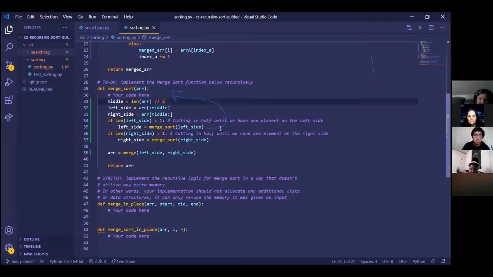Same thing with the right side, and then we return. We're defining the new array as both of those. So we get down to 1. I'm seeing this comma, but we're basically merging those two, and then we're calling it an array, just ARR, in line 39.